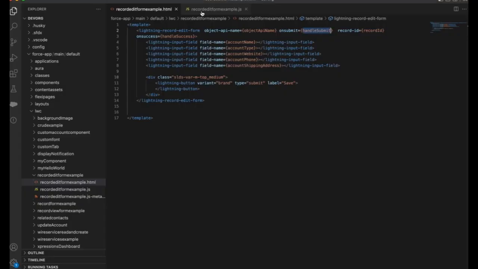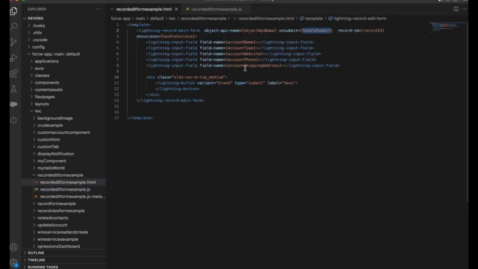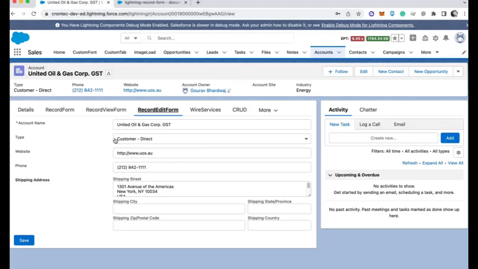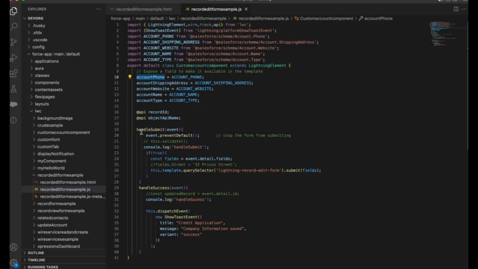Thing here is when we use a reference of the fields, it retrieves the value of this field for this particular object and shows it in these fields in the UI. Now any change that we make on these fields and we click on the save button, save actually calls our handle submit method in the JS file, and our JS file then gets the detail of the form submitted. So this event in the form submitted gets the fields, store that in a variable, and then we manually submit the form.